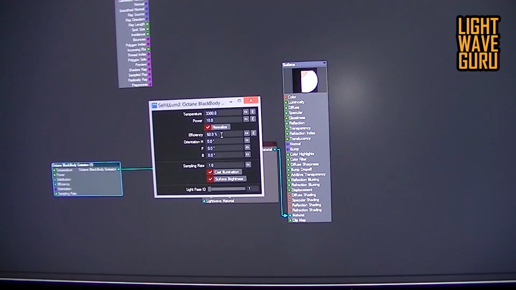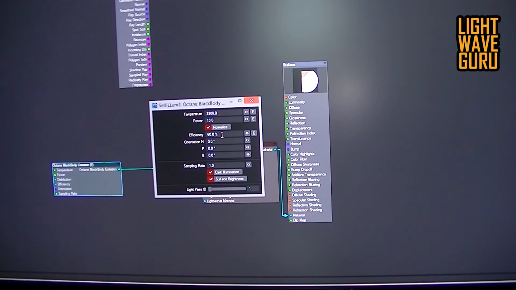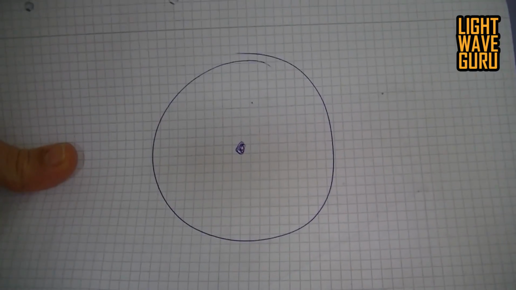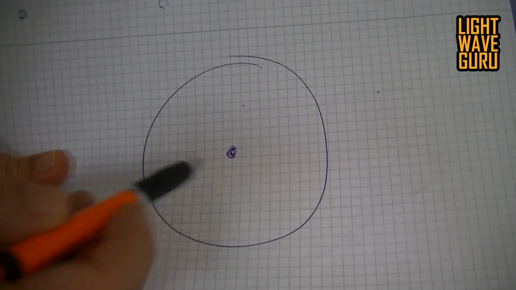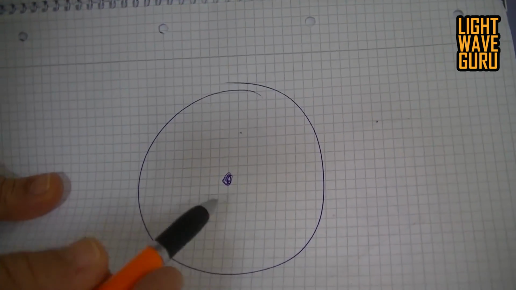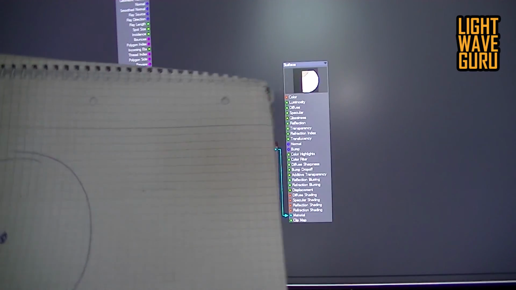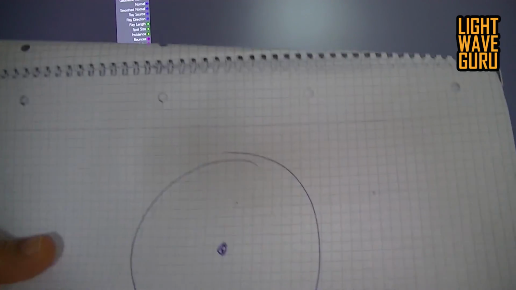That means, I make a little graphic one more time, wait a second. You have, for example, a round room, and in the middle is the light source, and the emission efficiency is 100%.